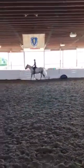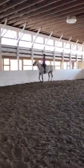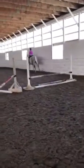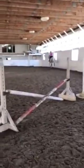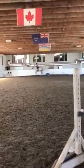Maybe do a circle before you go, if you're going right now. So yeah, okay, so canter, I want you to circle. That's okay. You just use a little too much aid. Okay, so stay in that canter. No more, no less, okay? That's a good canter. So keep your leg on.